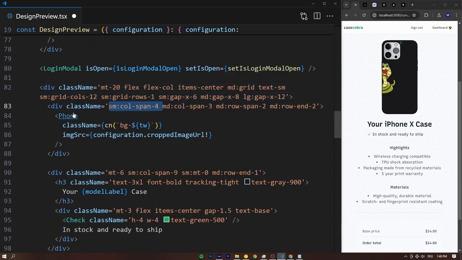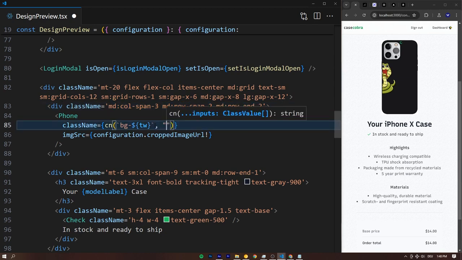For the div above the phone, we're going to remove the col-span-4 on small devices. So all we're left with are these three right here. The phone itself, we're going to join the class name together with a maximum width of 150px. And then on medium devices and upwards, we're going to apply a maximum width of full once again, so it can fill up all the space that it needs to.